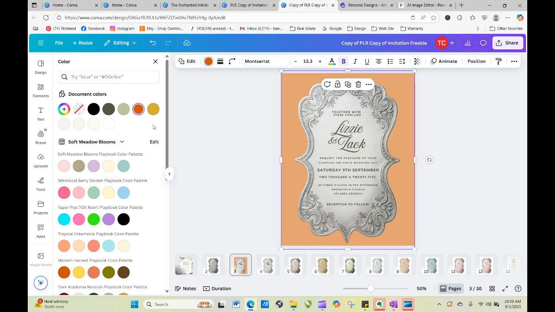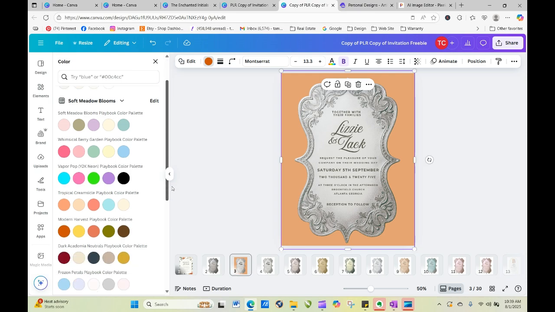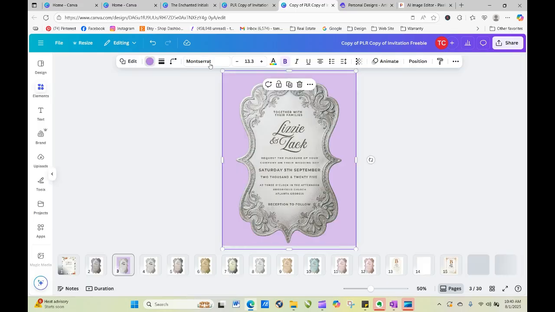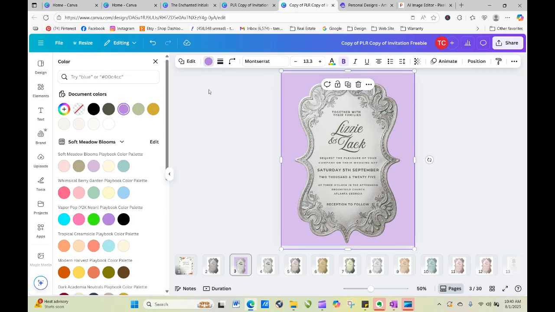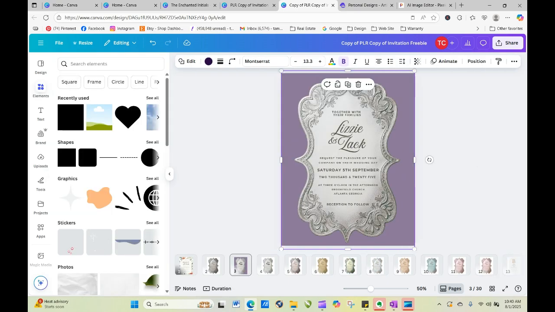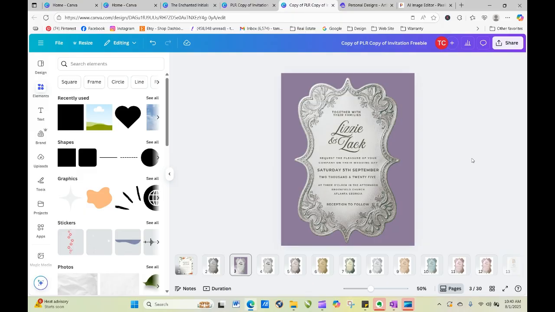But let's go back up and let's choose something cooler to go with the silver. So let's choose like the purple. Okay, the lilac. Okay, so what we're going to do is go over here and there we go. Like a dark plum. So you can pick out your popular colors and put them as a background.